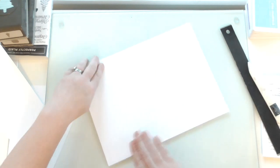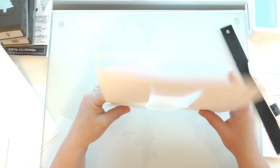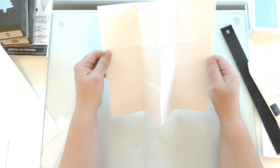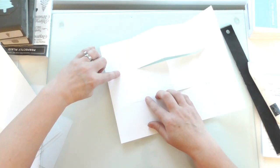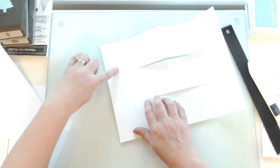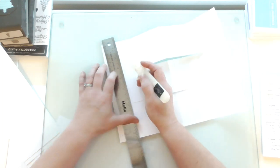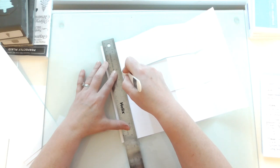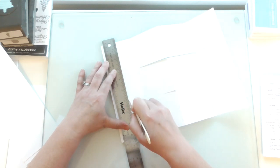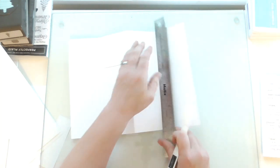Now bring your card over — this is going to be your card base. You need a ruler and some sort of score tool. Starting from the left side, fold all of that in and then back, like a concertina style. Then to make these pop out, go back to where you've got that cut starting at 1.5 inch. You won't have a score mark between those cut lines, so get a ruler and create a score line so you can fold the card and join up those two cut lines as best you can.